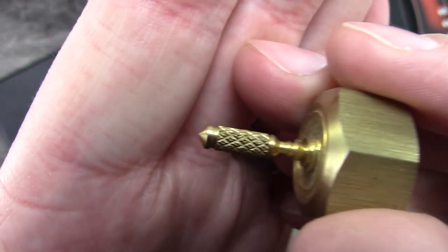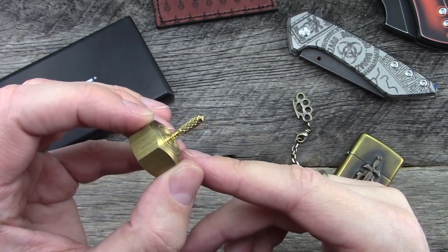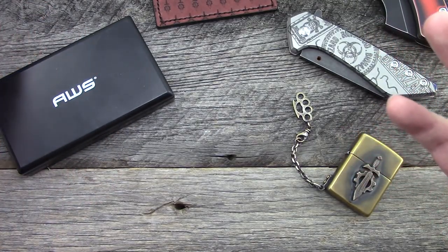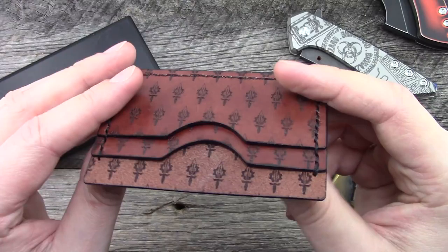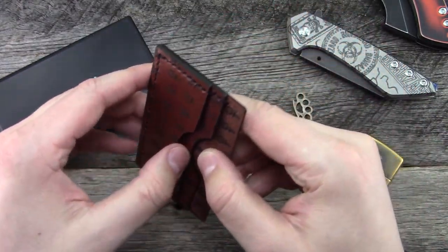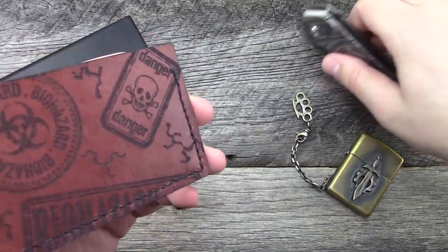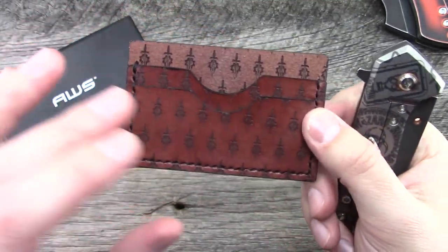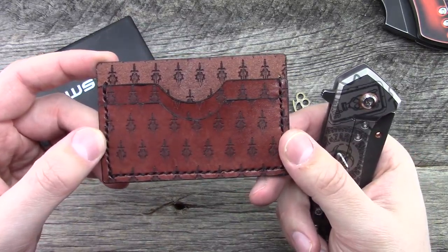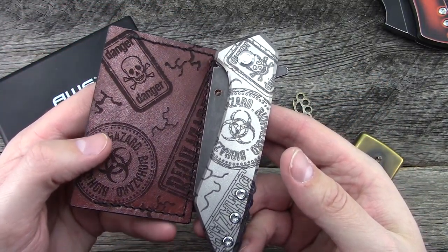Up close some of the other stuff — look at the knurling. I think that's a stainless steel ball in there. Spins really well. I don't collect spinning tops, but it's cool to have one, and again it's part of a set which I find interesting. A lot of you guys might think it's over the top, but I buy what I like. The matching wallet is really cool. Now obviously this doesn't have enough space for a full wallet swap, but I'm going to use it for business cards — I think that'll be a really nice use for it. I love that it matches my model 17, and that was by request. If you want a knife and a matching wallet, he makes other wallets too — passport books, some other things — so it's not just a small card holder.